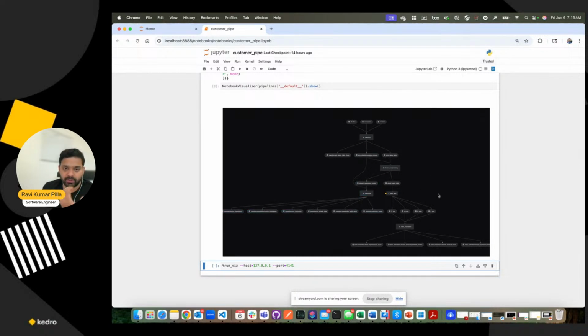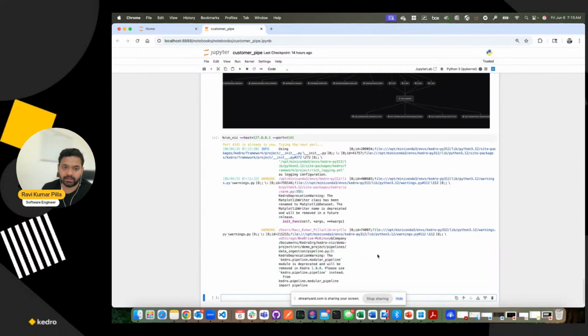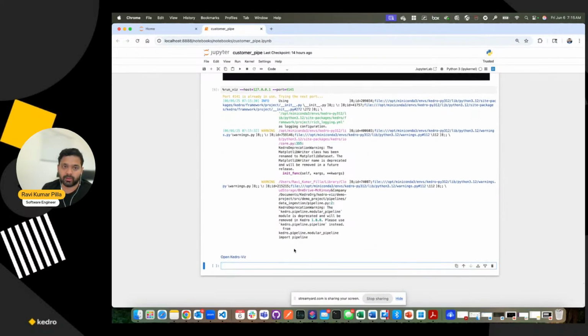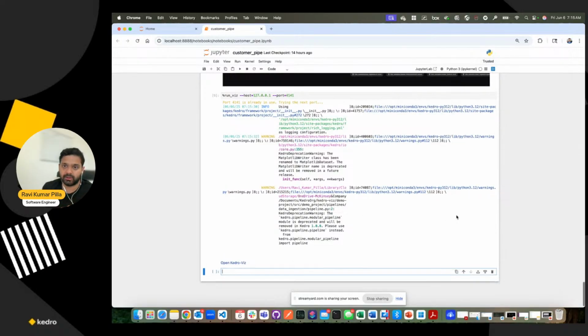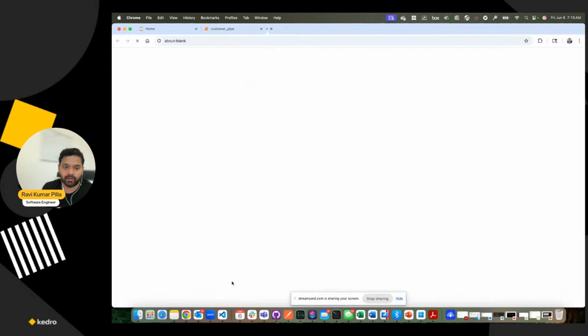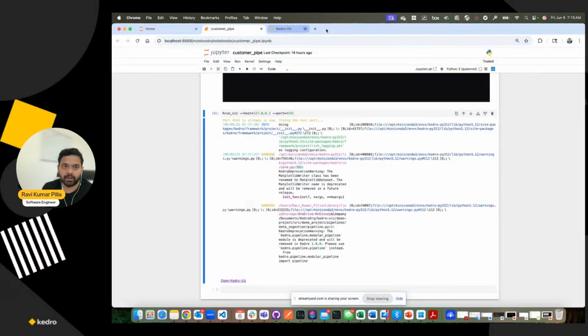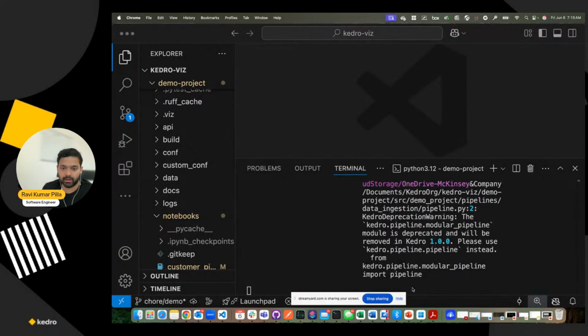Before this, how users used to do it was with the run line magic, where once you execute it, it gets you Kedro-Viz from the project path, but not the data that is present in the notebook. If you open Kedro-Viz, it is the same, but this is a full-blown Kedro project. And you can actually do this in Marimo as well. I will be showing you quickly.